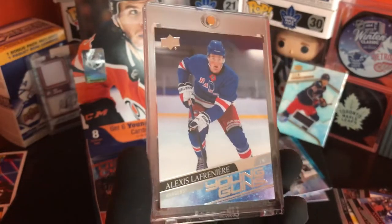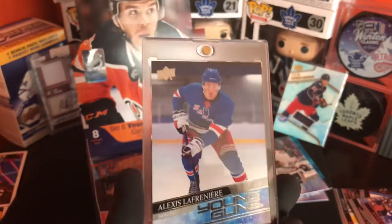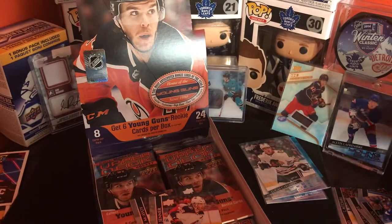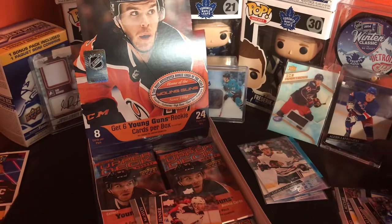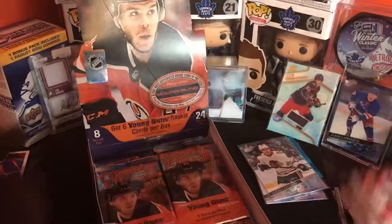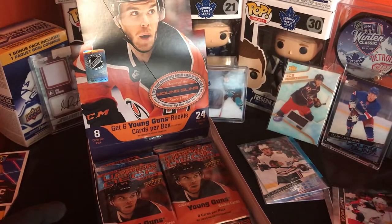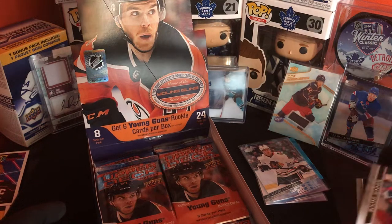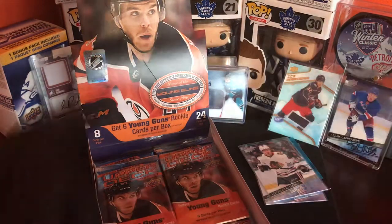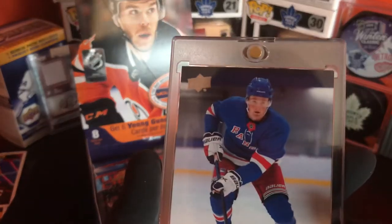First hobby. Was never lucky to get an Elias Pettersson first hobby or Brock Boeser. You know how the game is. You try. Oh, Auston Matthews, Mitch Marner. Couldn't get those guys at all either. And that's not the French version. That's just a regular Young Guns. Kind of happy with just a regular. But yeah, like I said, never been lucky with any other.